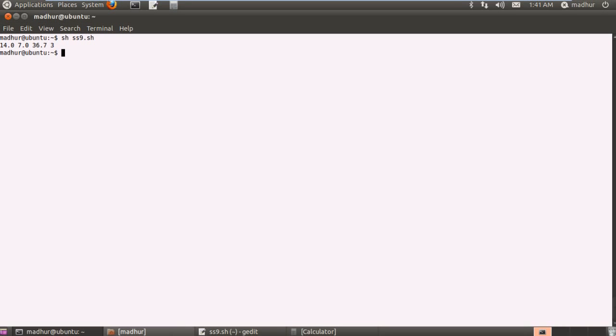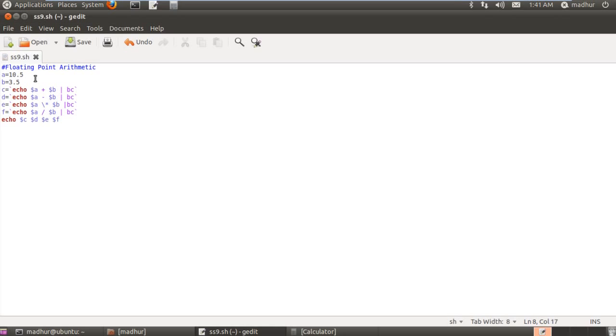So now I'll do a brief recap of what we did in this tutorial. Firstly, we had to do floating point arithmetic, and I told you guys in the last tutorial that we cannot use EXPR, we have to use BC. Now BC doesn't work in the same way as EXPR, and what I've done is echo out the expressions that I wish to evaluate through the echo statements, and I have fed the output of my echo statements to BC using the pipe symbol.